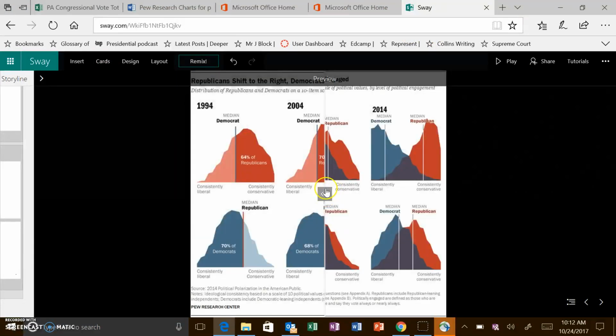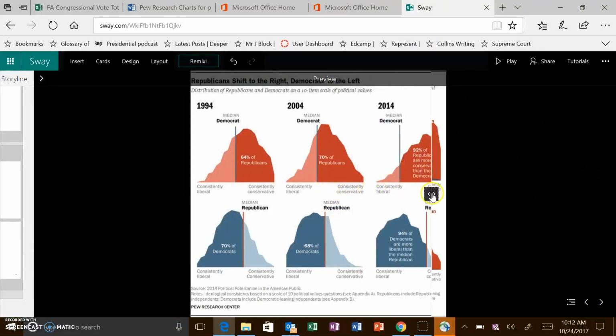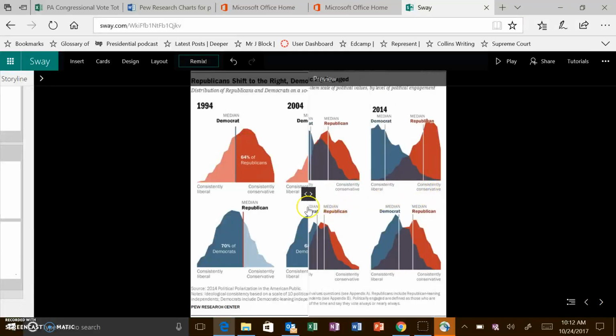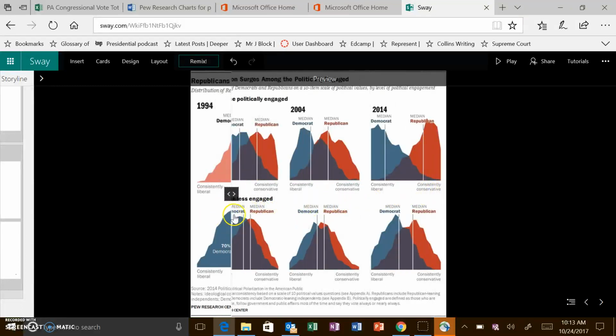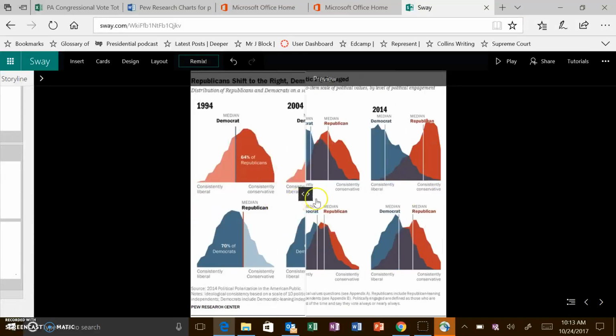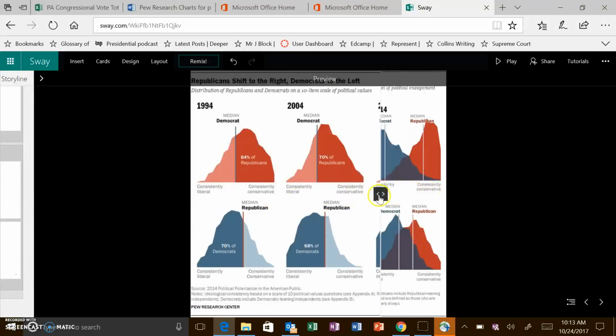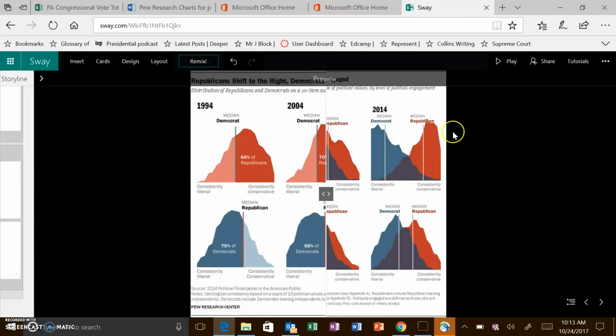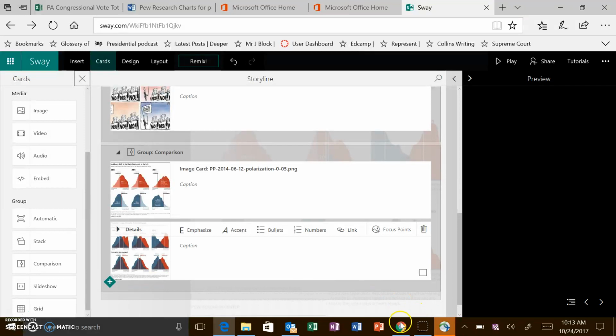And now we have a sliding where you can compare two images. Not sure this is ideal for these two images, but that's something you can take a look at in your content area. Alright, back to edit mode.